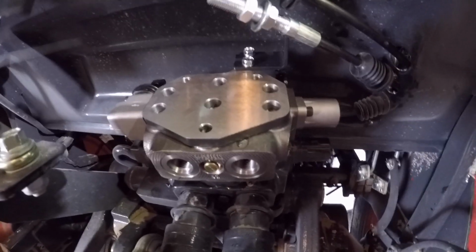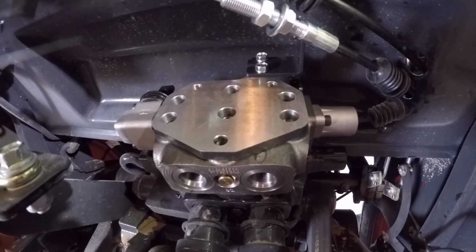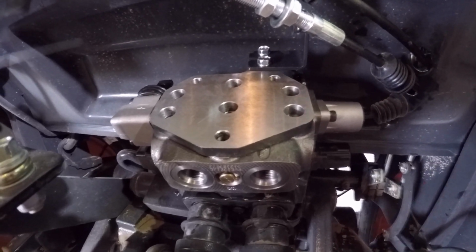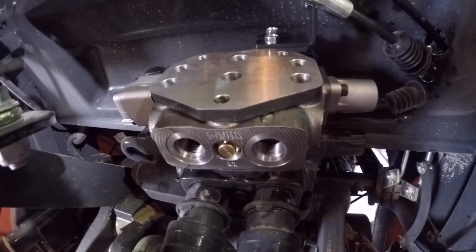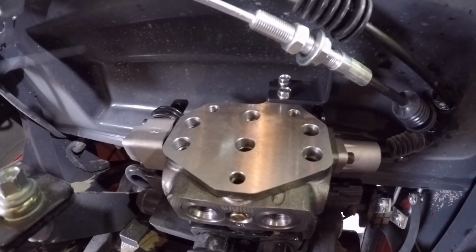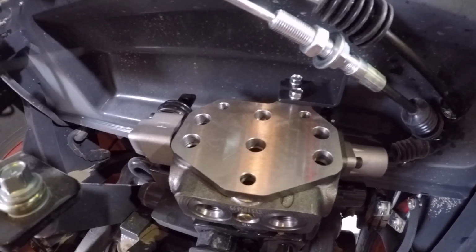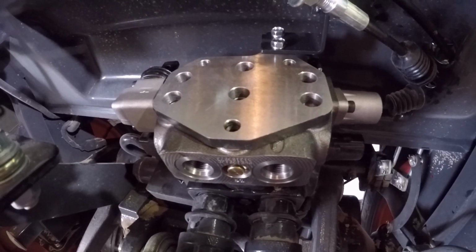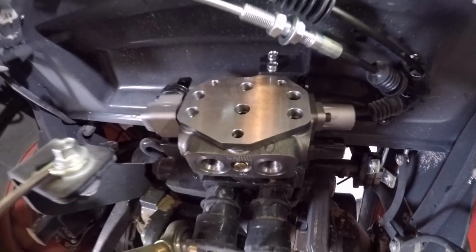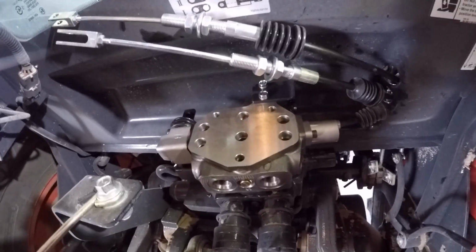So once again, put your cable bracket on the spacer. They're 10 millimeter, we'll tighten those down. And then put the spacer on top of the second remote, and then we'll put the valve body on top of this, put the cap on, and they only gave me one length of bolts, so I'm hoping that's what I need. So I'll get this all put together and see what happens.